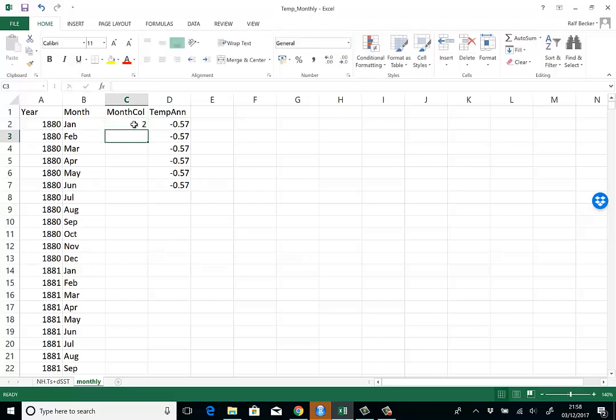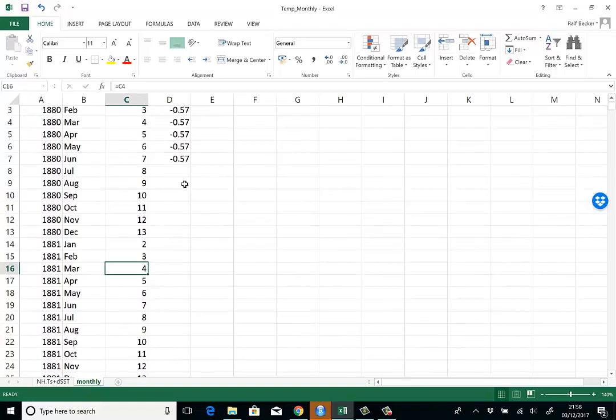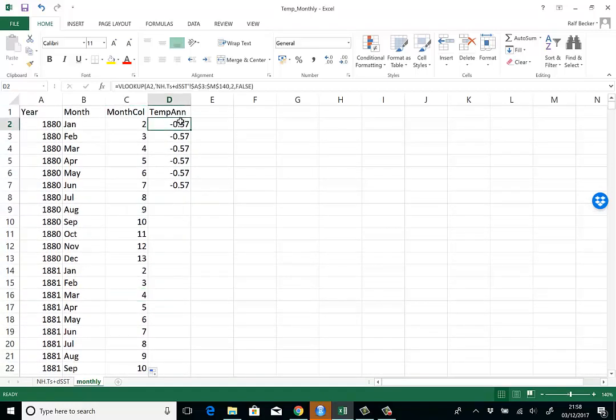January was the second column, Feb the third, March the fourth, and so forth, until we get to December. That should be column 13. That's right. And then we shall repeat this sequence. So we copy that value, and then we can copy this down. Just double click on the little box, and it will fill that column all the way to the end. And so you can see it repeats the sequence of numbers from 2 to 13, representing the columns from which we pick the data. And now we go back to our formula.